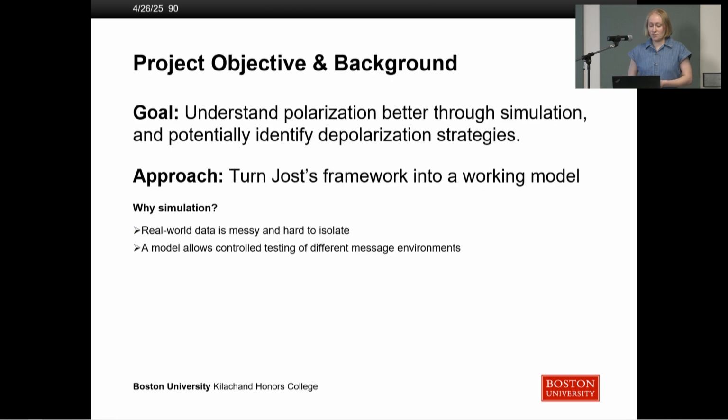So the goal of my project is to better understand political polarization by simulating it, and essentially I do this by turning the paper that I just explained into a working computational simulation of a person's beliefs and how they change over time. Simulation is a good fit for this because it's really hard to find real-world data about people's real beliefs and isolate how they respond to single messages. So having a model allows us to control for a lot of different variables.